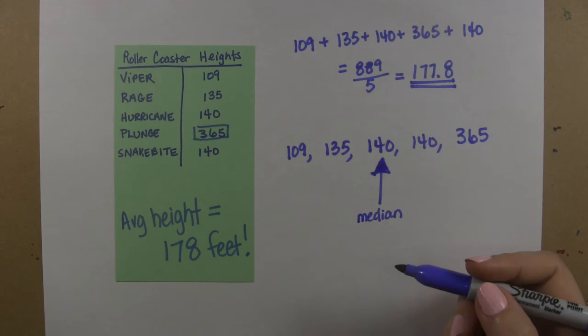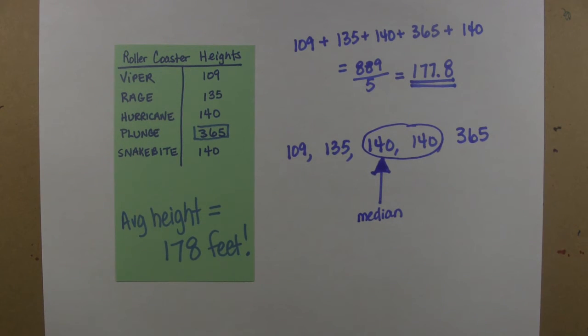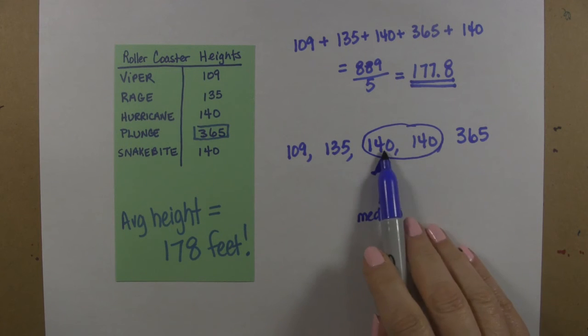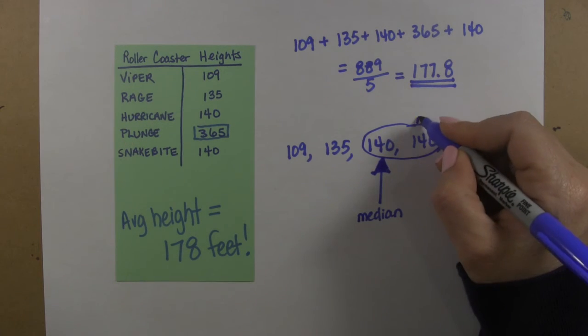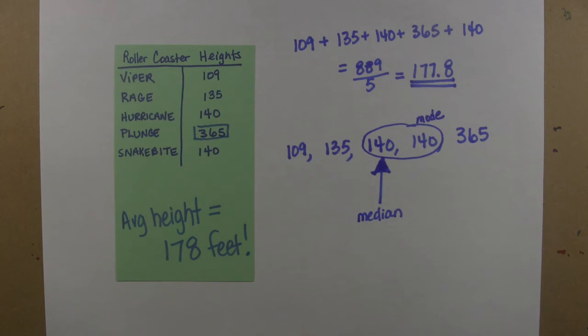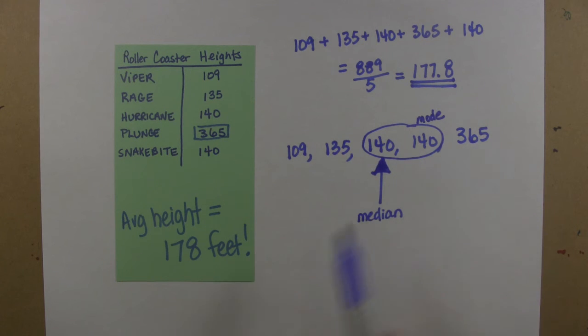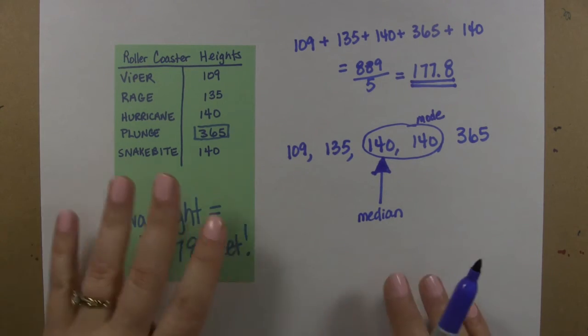Now, almost no one advertises the mode, but the mode in this case is 140, because that is the number that is most frequent. So in this case, our median and our mode are the same. It doesn't have to be that way. Lots of times, you don't even have a mode because all the numbers are a little bit different, so there is no mode. So that's an example of how statistics lie.